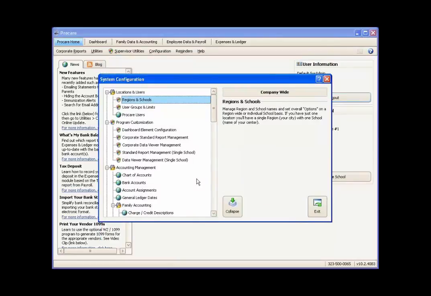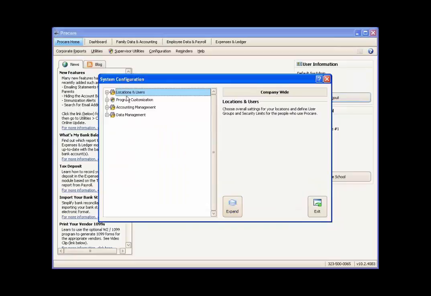One other thing, if I'm converting payroll, before I can do that conversion, I need to have installed the tax tables for federal and state income tax for the conversion to be effective. So what I'll do here is I'm going to click Collapse so that I'm just looking at the main categories. And so taxes are related to accounting management.